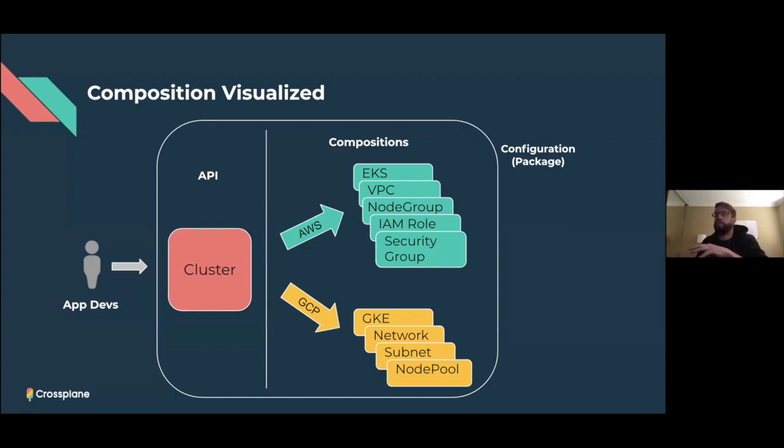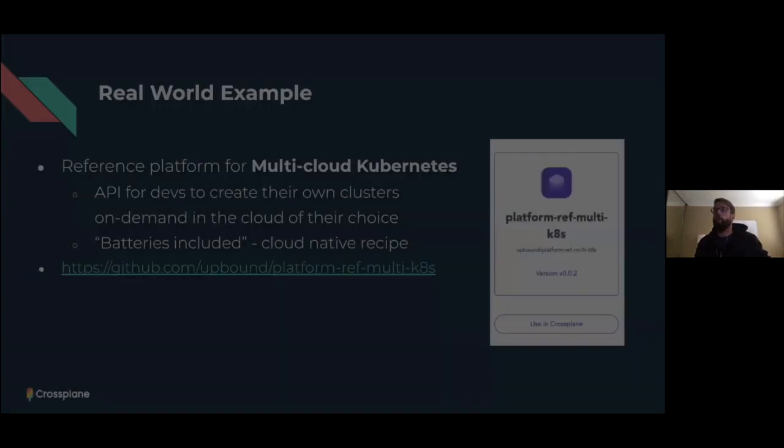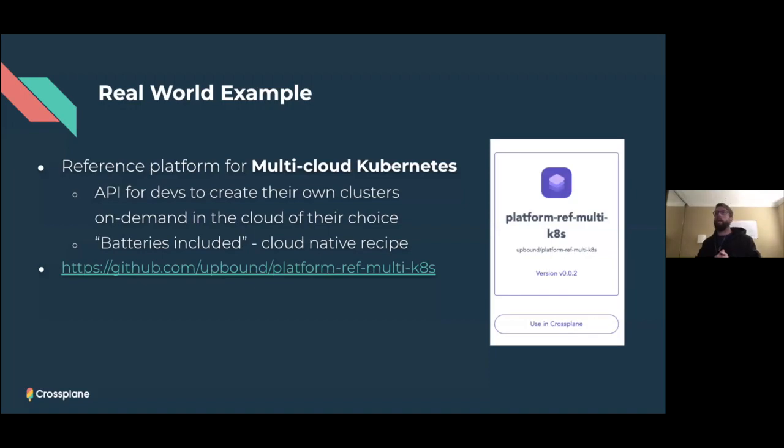So these compositions, or implementations, sit underneath the API line when the user just interacts with that cluster API. Then we package all that up into what we call a Crossplane configuration. This is where we start getting to those solutions, where we have entire infrastructure and service solutions packaged up into reusable bundles.